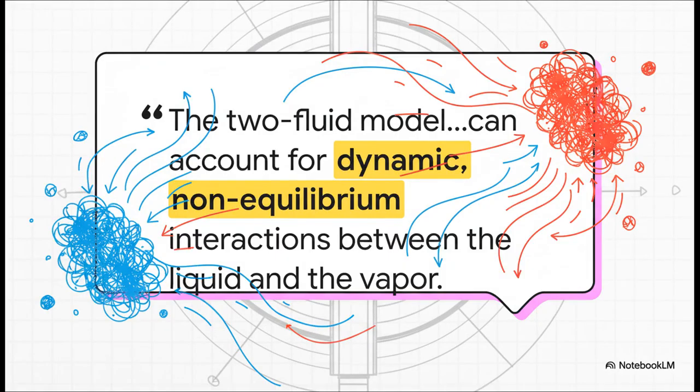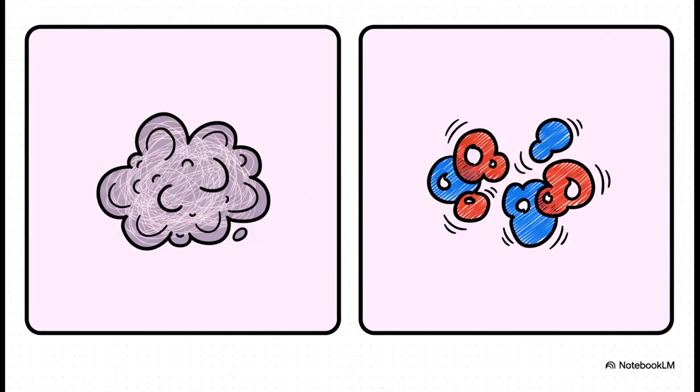And the core idea here is just brilliant. They said, okay, let's stop trying to model the messy mixture. Instead, they decided to model the liquid and the gas as two separate fluids. They each get their own set of equations, but they occupy the same space and, crucially, they interact with each other. Think of it this way.